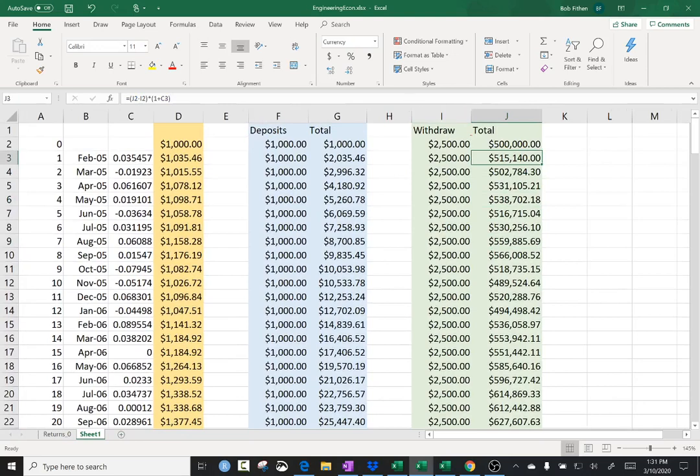So look again. Looks like I'm taking the 500,000, subtracting off the 2,500. Then I'll let the interest rate work on it to get me back to where I need to be.